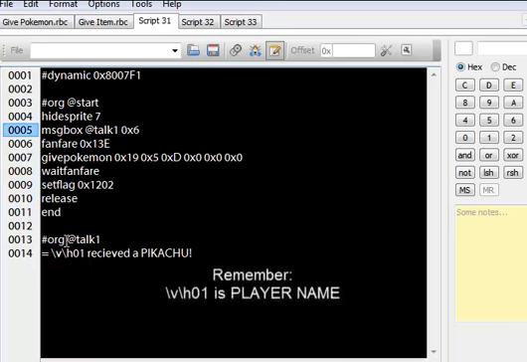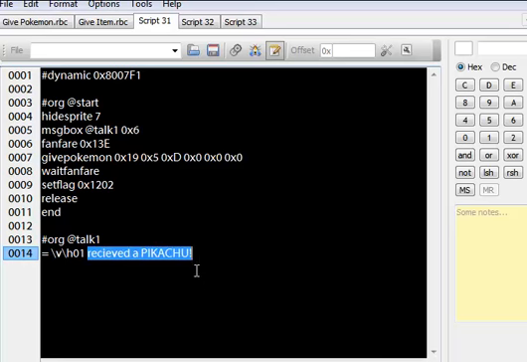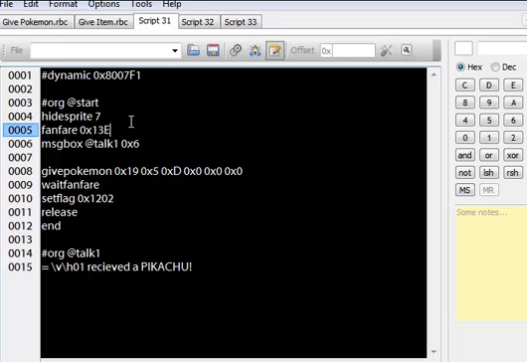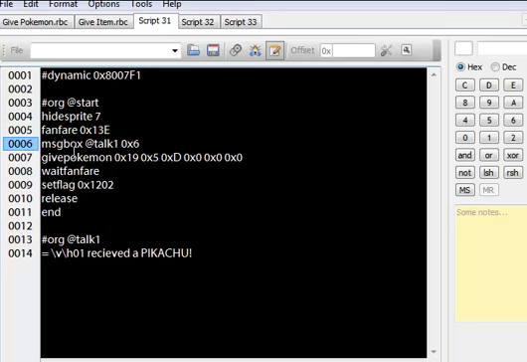Now we're going to call upon the talk. So what's talk going to do? Well, talk's going to say player received a Pikachu. Okay, that's pretty much it. Now one thing I did notice that actually is going to be a bug later is that we need to Control X and Control V. So you want to play that fanfare before the message. That way you have something to click off of.